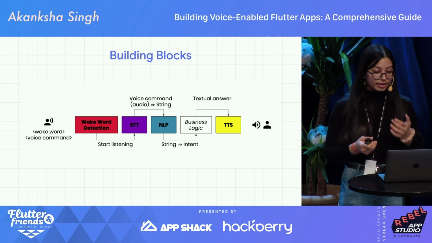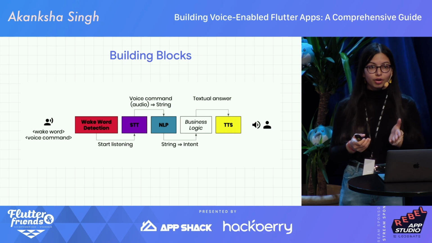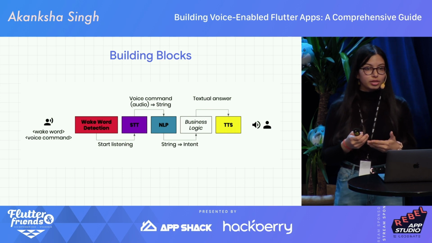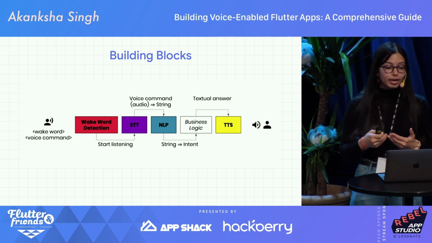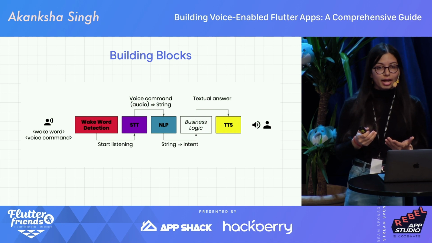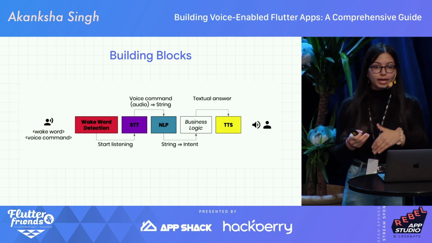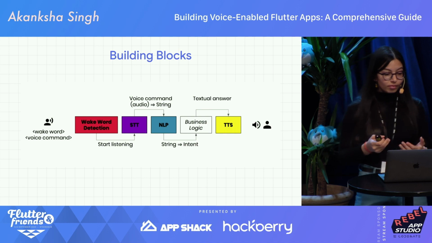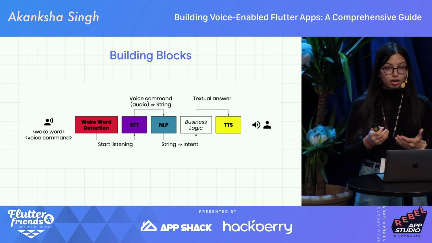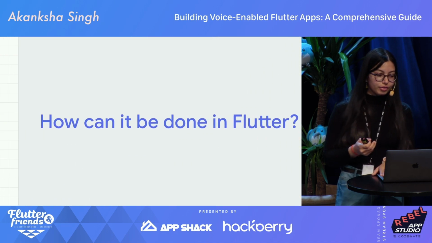So when the wake word is detected, the device or assistant starts listening, and then the speech is converted to text. The string is then passed through a natural language processing algorithm, which gets the context of what the user wants. After getting the intent, it is passed through the business logic, and whatever the result or answer is going to be is converted from text to speech and given to the user. So that's basically what goes on in the background of most of these assistants. Yeah, those are the building blocks of any assistant.